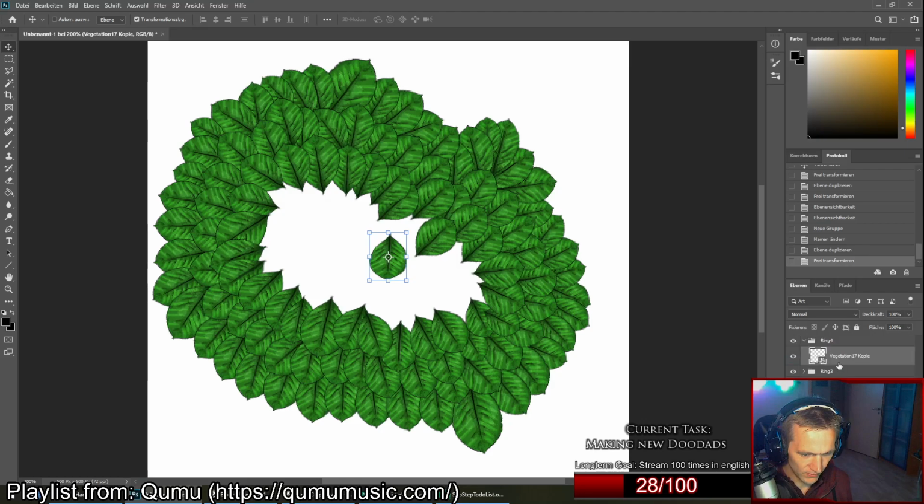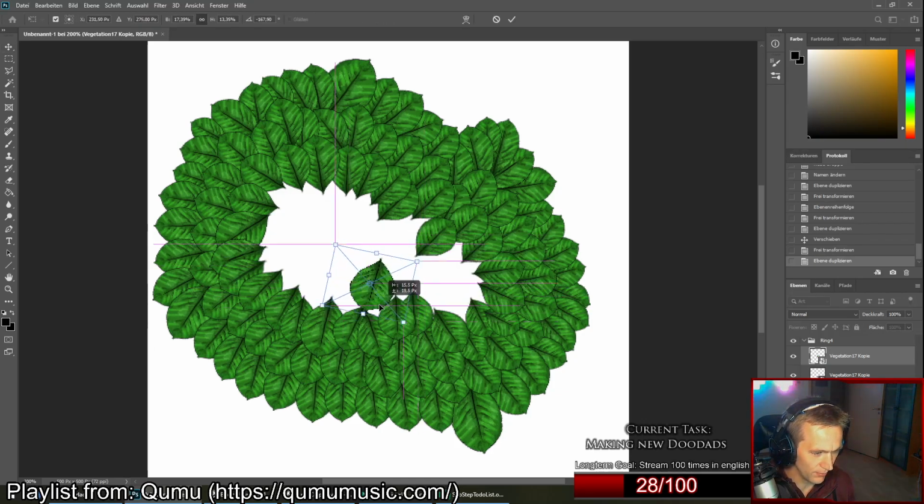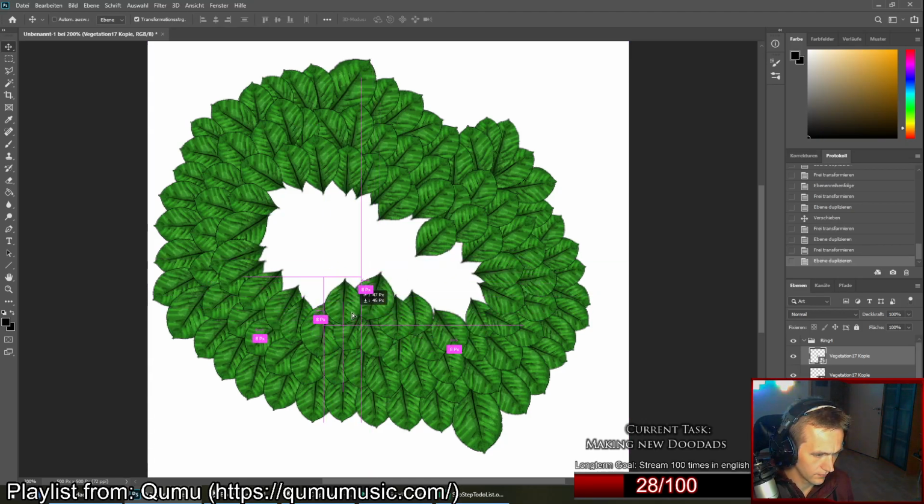With this layer from the start, because this is going to be our nice little template that we can apply now to all the little leaves that we are going to spawn in.